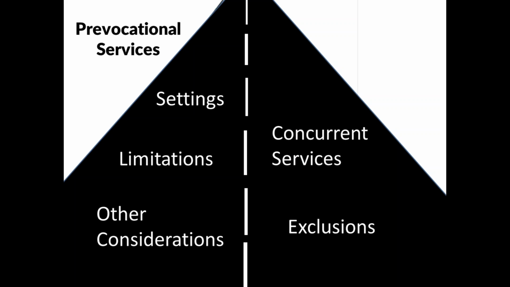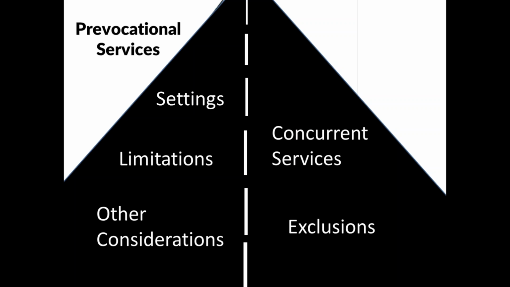Some exclusions are prevocational services payment shall not be made for the following: services that are available to the individual under a program funded under the Rehabilitation Act of 1973 or the Individuals with Disabilities Education Act. Documentation that funding is not available to the individual for the service under these programs shall be maintained in the service plan of each member receiving prevocational services.